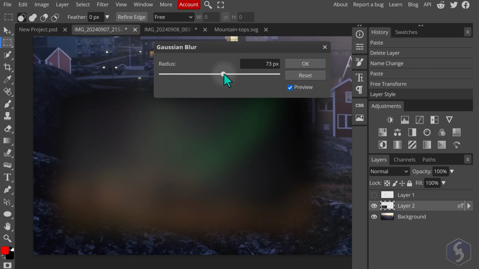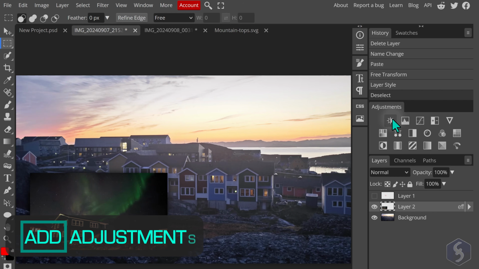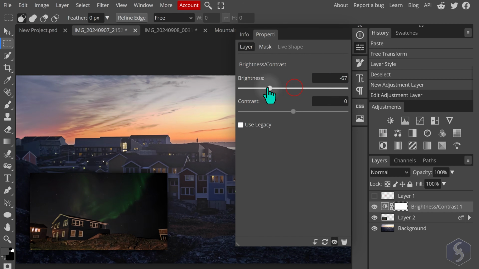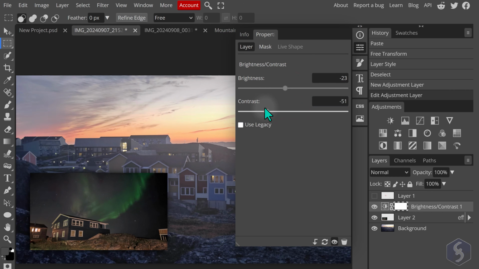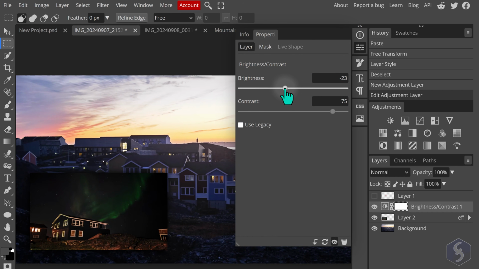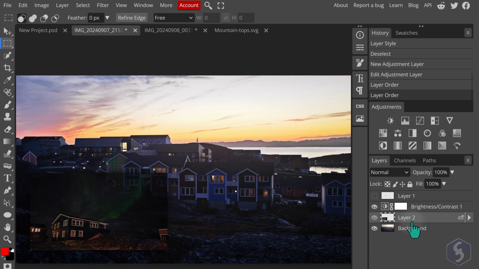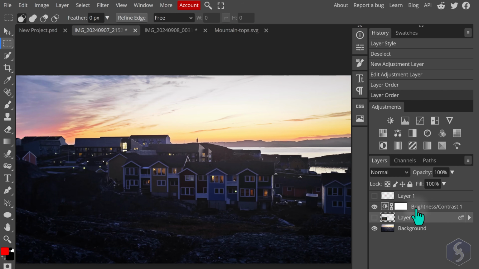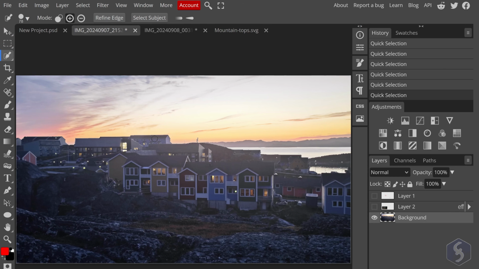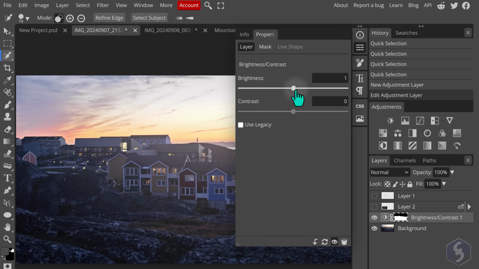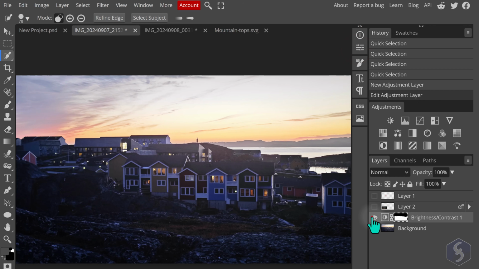From Window Adjustments, you can apply color corrections such as brightness, contrast, color curves, saturation, and more, adjusting values live from the Properties panel. These corrections are applied through an adjustment layer, affecting all the layers below it in the list. By default, it involves the entire canvas, shown as a white mask. If you add the correction with a selected area, only such region is considered, shown in white over the black area.